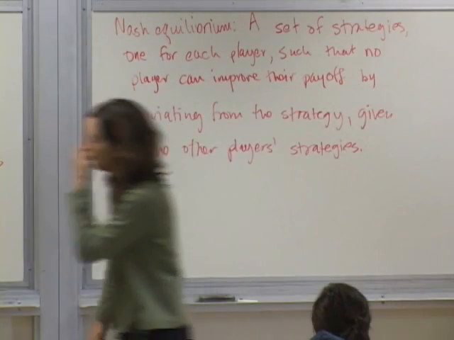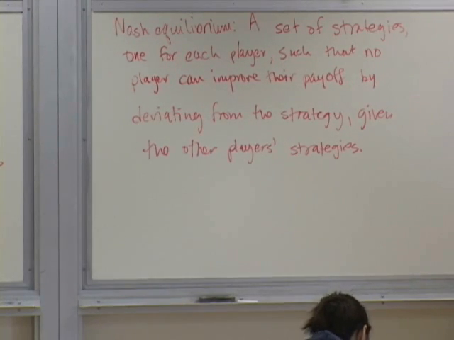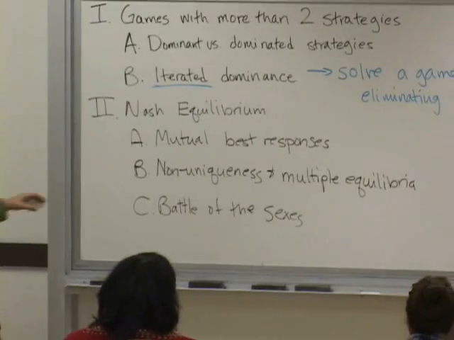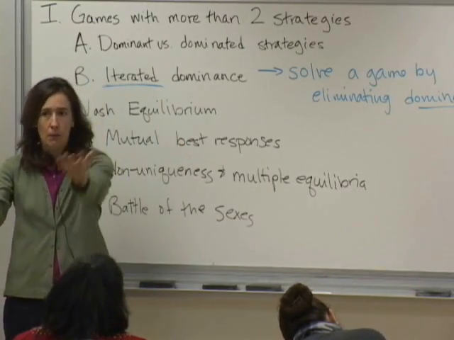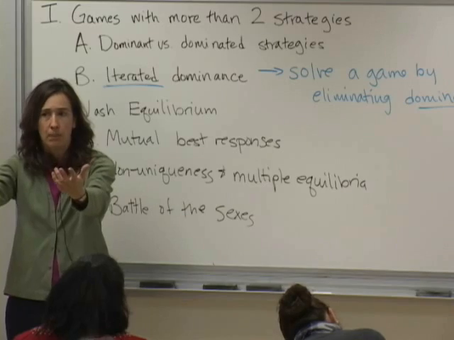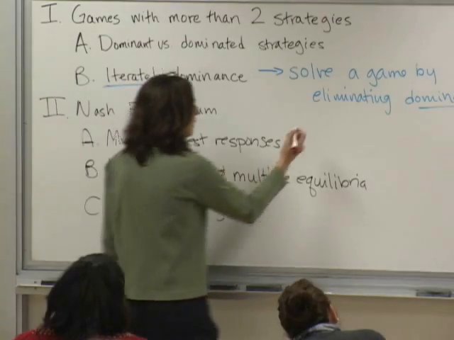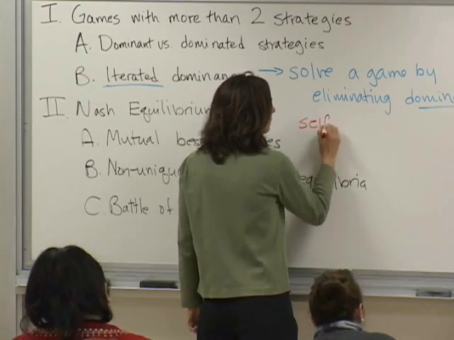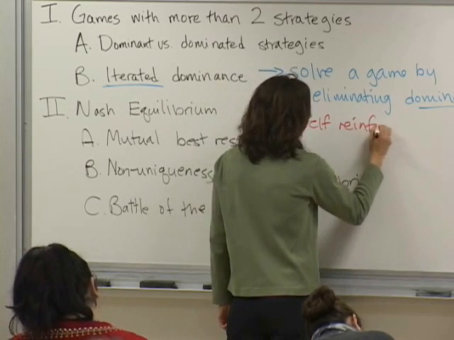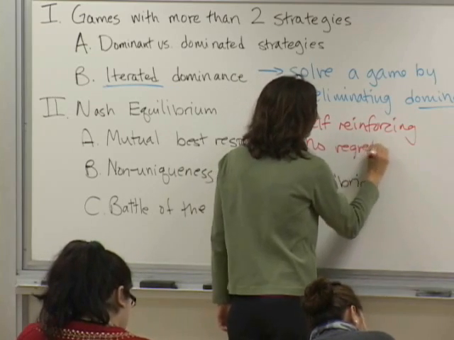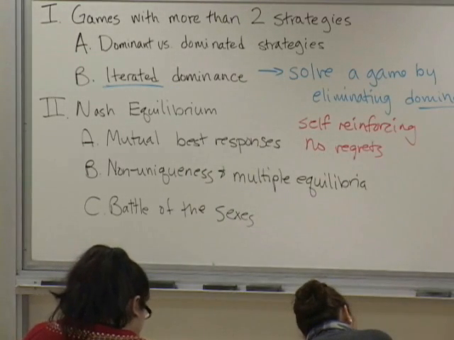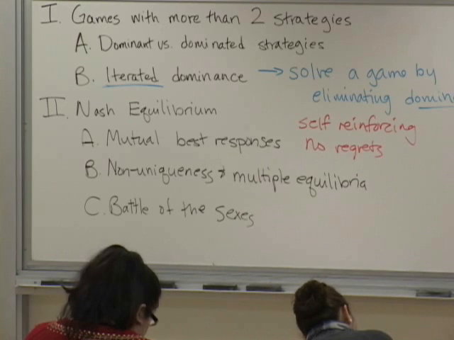Okay, so to repeat from Tuesday, the phrases that should come to your mind that you should associate with Nash equilibrium, one is this idea that we're playing best responses to the other. Given what you did, my choice was a best response. Given what I did, your choice was a best response. Our choices are self-reinforcing. Nobody has regrets. Okay? So this cell is indeed a Nash equilibrium.